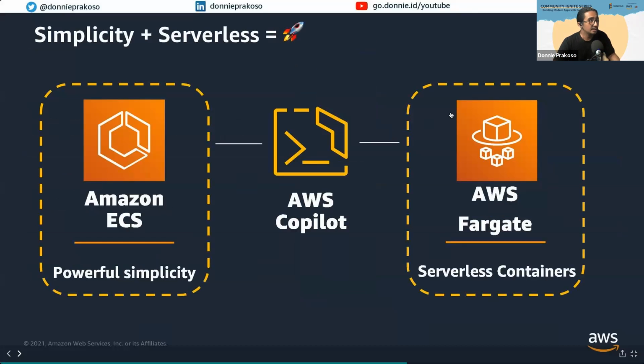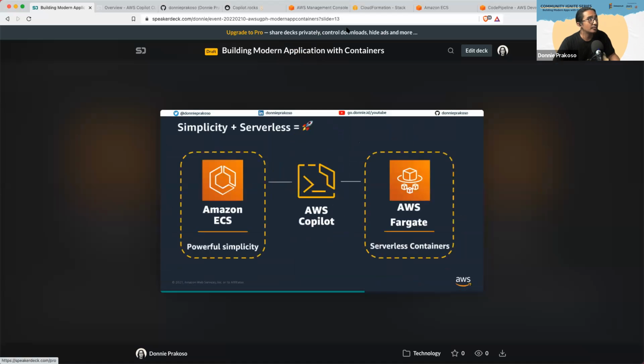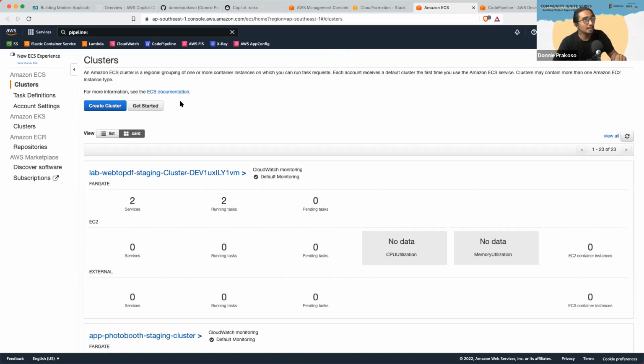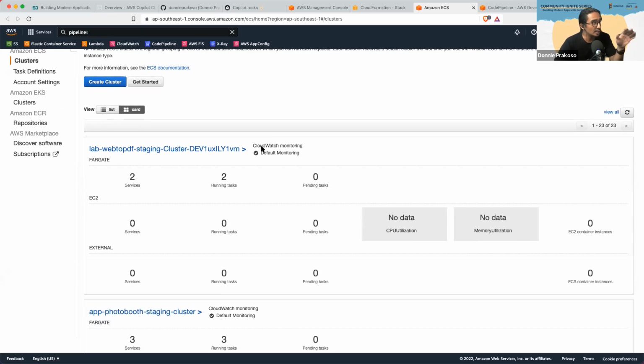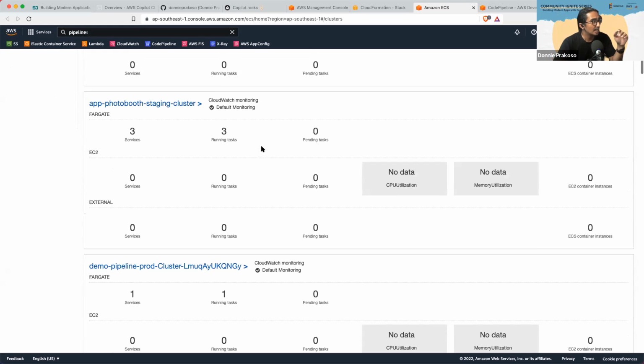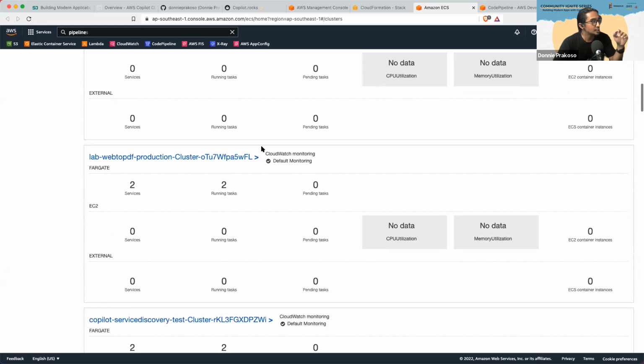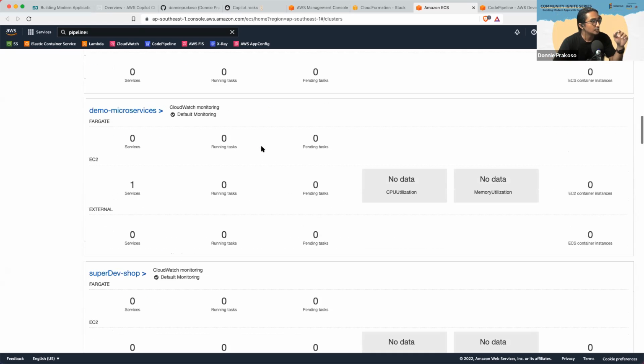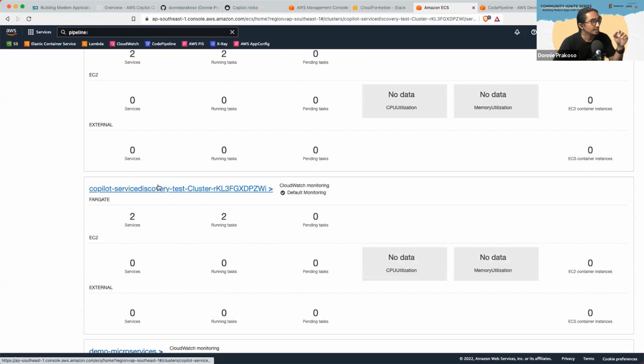Okay, so let me pause a bit, because I just want to share with you how those services that I mentioned look. So here we are at the Amazon ECS dashboard. You can see that I'm on the ECS dashboard, and this is how it looks. We have a list of clusters, and let's say I'm going to try to click on this one.